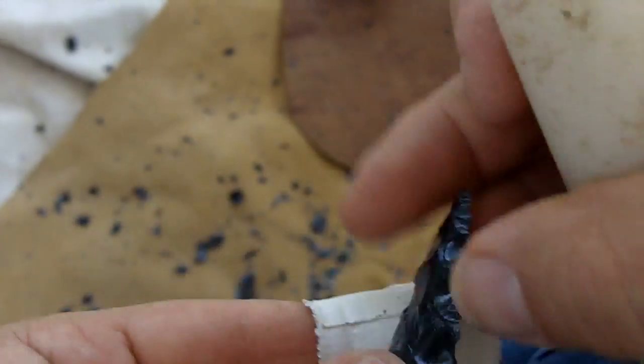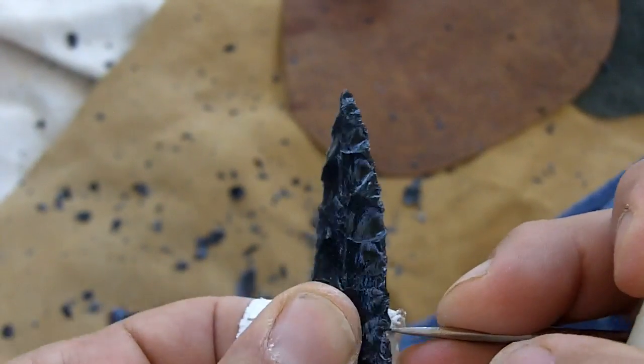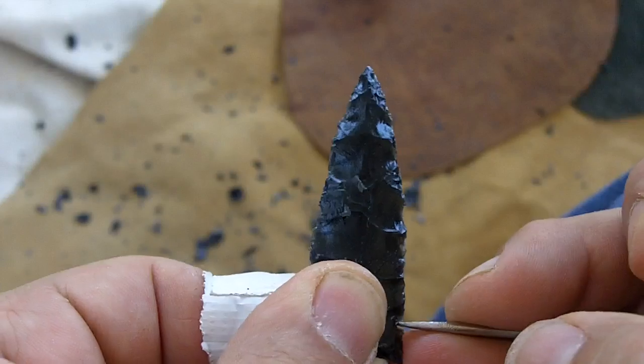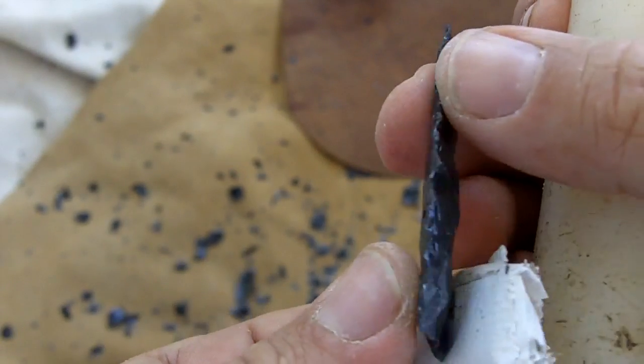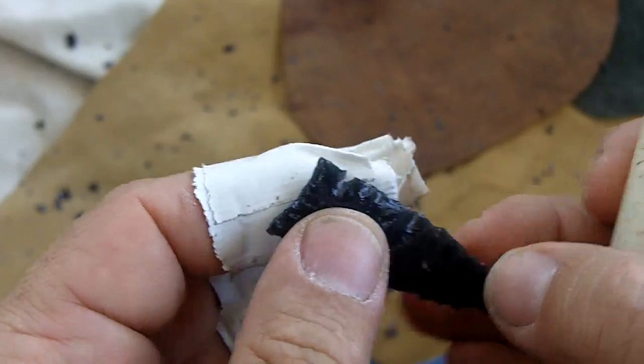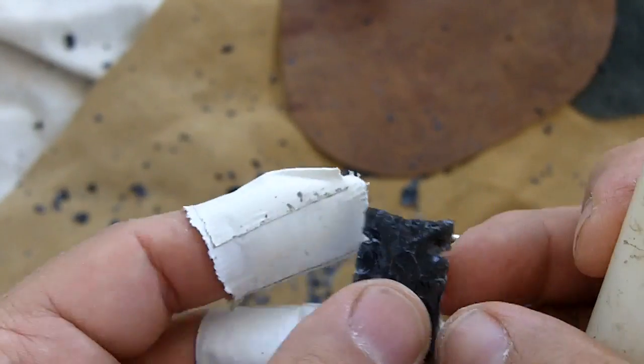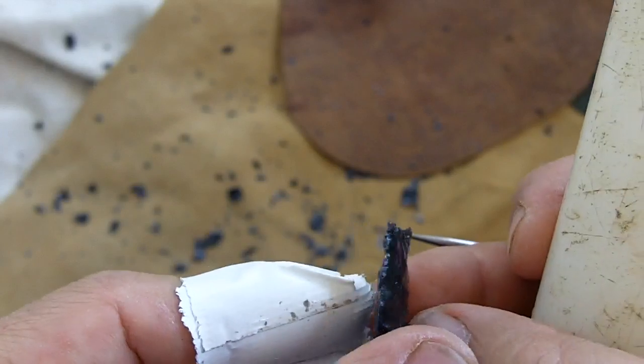I can't really get that with pressure, not as easily. I have to set up my hand and my pad in such a way to press those off. But with the indirect, I can just do it quickly. Okay.